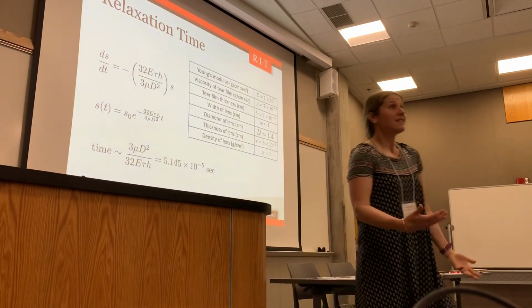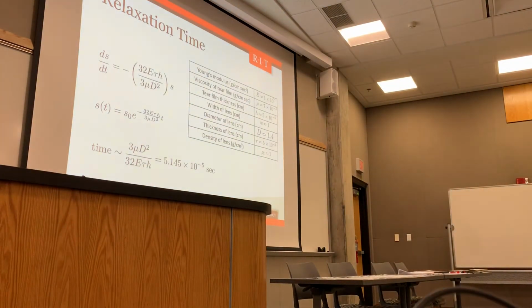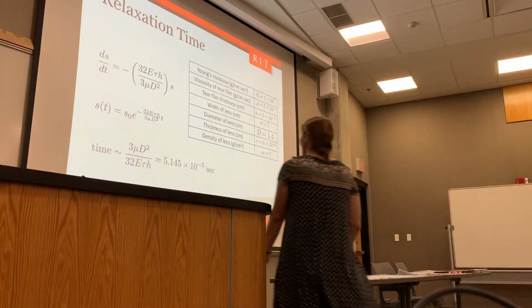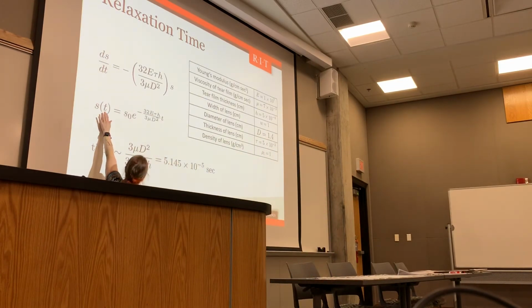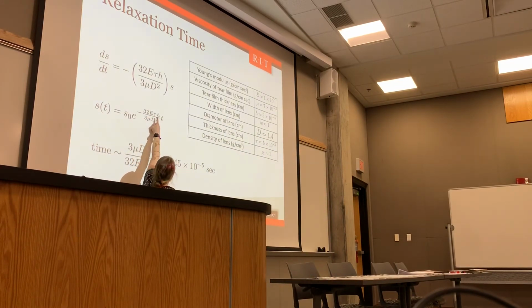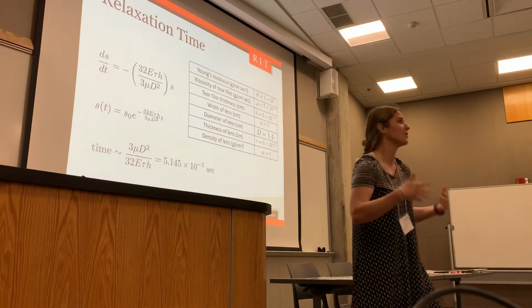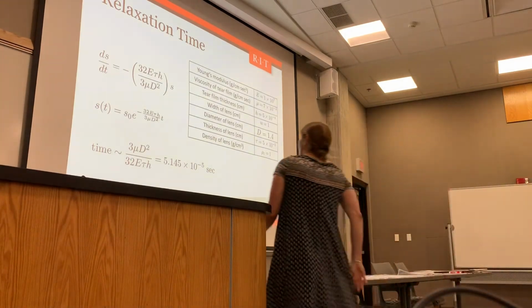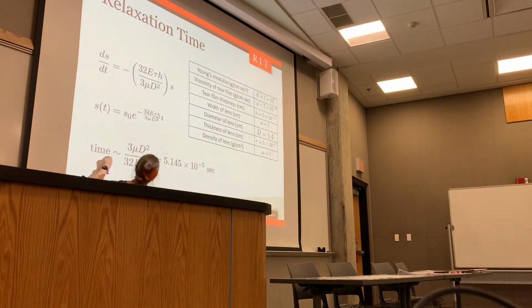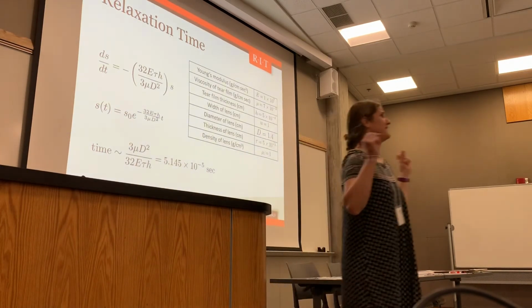The way we estimate that, usually in applied math, is we think about how long it would take for S to... we basically make this coefficient equal to 1. So we figure out how long it takes to take our original position and divide it by E. That's usually the characteristic time. We call this our relaxation time, on average how long it would take. If I take the reciprocal of this, I get 10 to the minus 5.